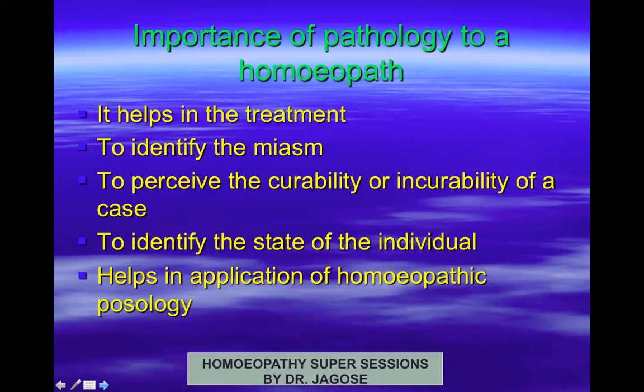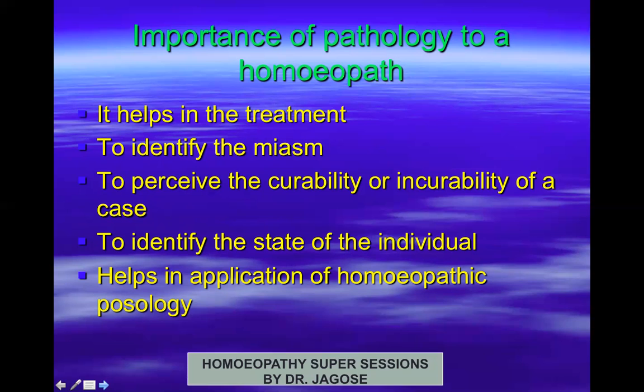So, let us see now what is the importance of pathology to a homeopath. The pathology, as I told you, has to be equated with the miasm. So once you come to know the miasm, it will help you in the treatment. It will help you to know which remedy to select, or which anti-miasmatic remedy to select. And not only that, it helps us to identify the miasm.